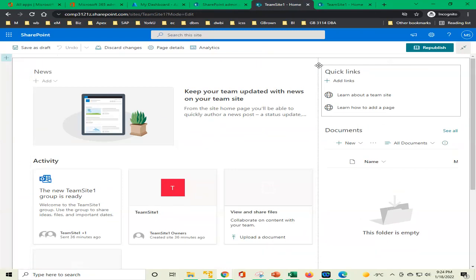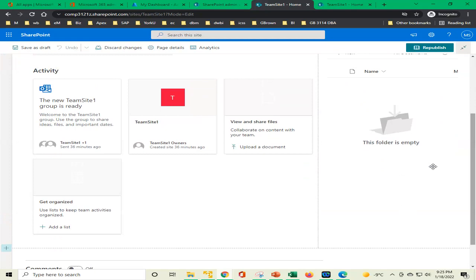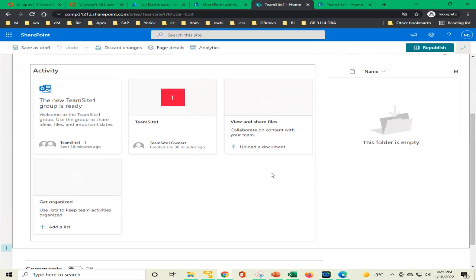Okay, see this plus sign? This is a separate paragraph, or we can say here we can add another one, and we can see this is a separate thing. We can add or change this one. See this one?